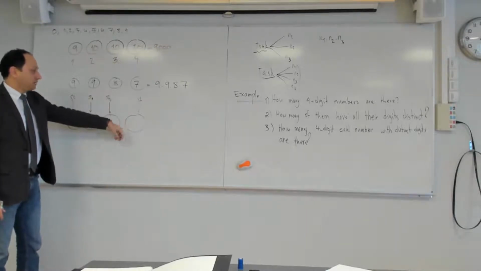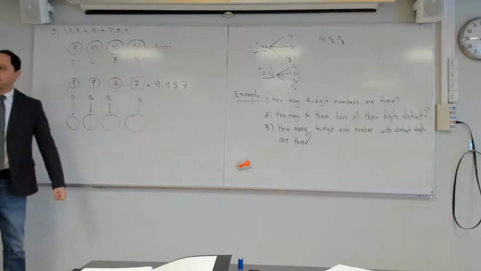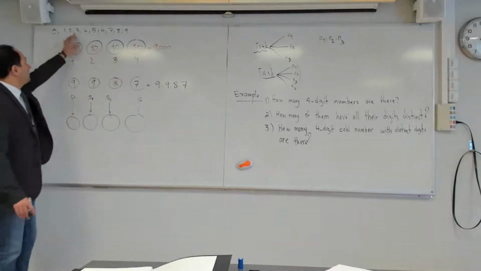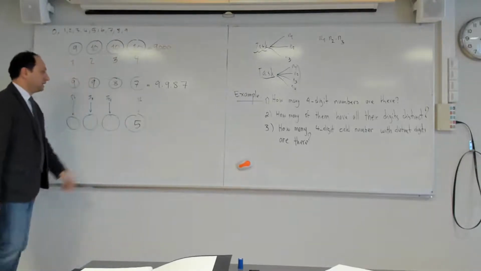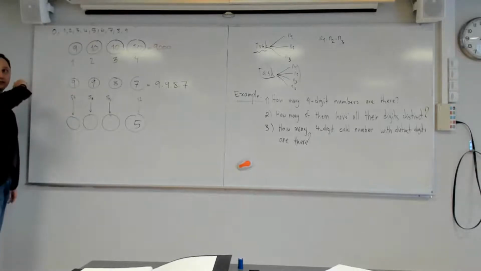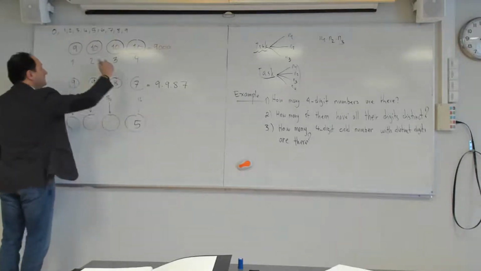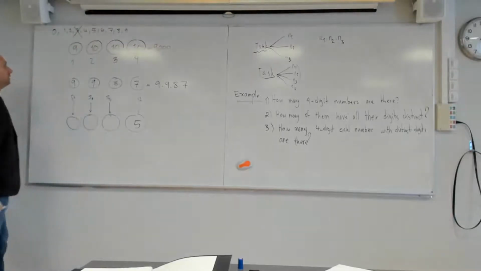I have this one. The simple task is the first stage. How many options are available there? 5: 1, 3, 5, 7, and 9. So I would write 5 options are available. But one of them is crossed over, because there is no repetition allowed. So for example, let me just cross this one over.